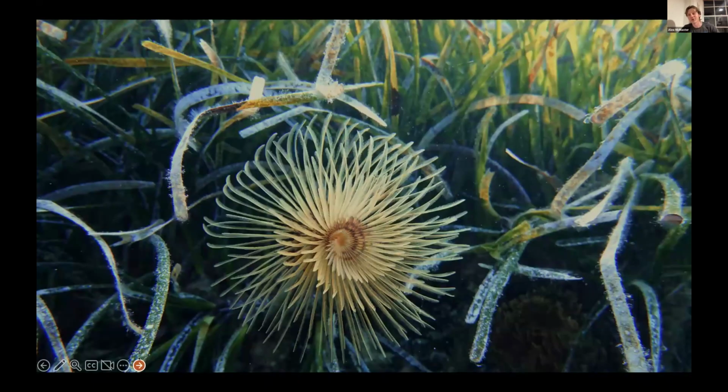Another example just of marine life that we find in these meadows, this is a spirograph, which is essentially a worm, which has these sort of feathery filaments that come up out of its casing, and they drift like this to feed on the water. And so they're a bit like sponges and other creatures that gather their food from the water. This is what the spirographs are doing, and they're absolutely beautiful, stunning creatures. As soon as you get too close to them, they suck down back into their casings.